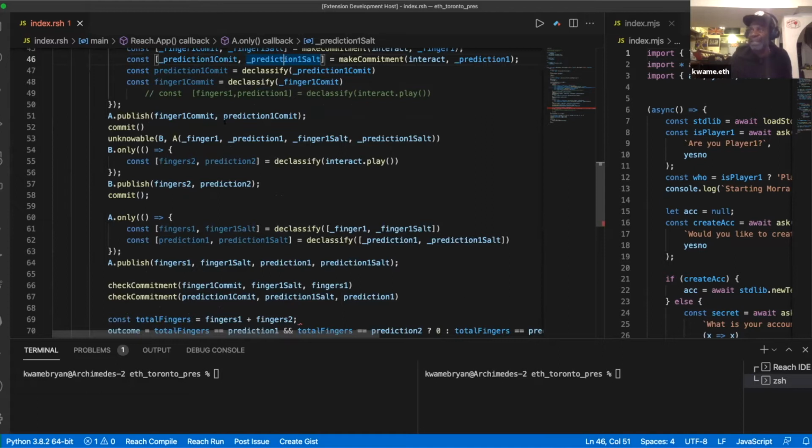We kind of continue down, it's a lot of the same steps. That's the one thing that's cool about Reach, is that if you understand the concept of gaining information, declassifying it, publishing it to the network, it's really just similar steps that you do. It's like Alice does this, publishes it to the network, Bob receives that, does something with it, publishes it to the network.